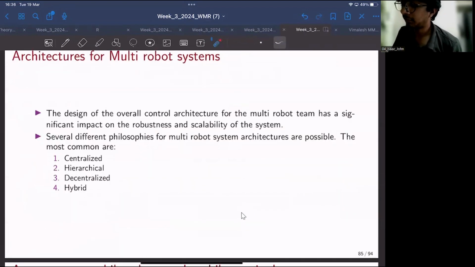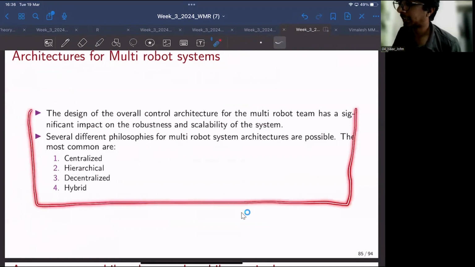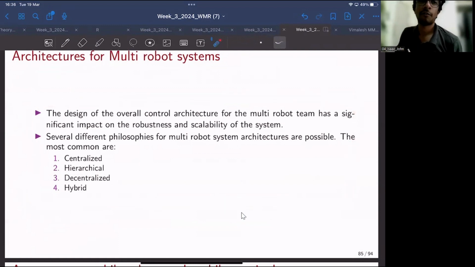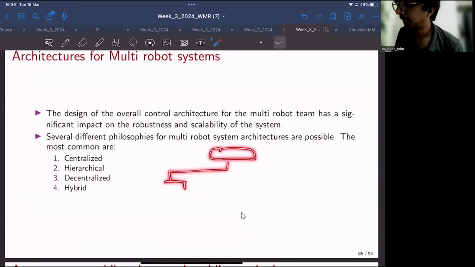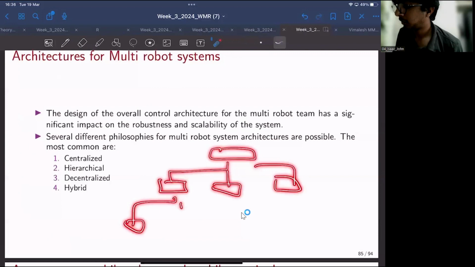And we have also seen different kinds of control architectures for a multi-robot system. Centralized, where we have a central server which monitors all the constituent members of the robotic system. Hierarchical, where tasks are delegated to subsequent levels, similar to the military order of command.